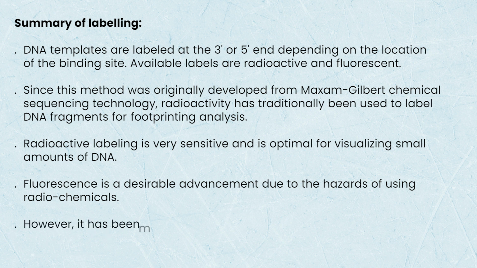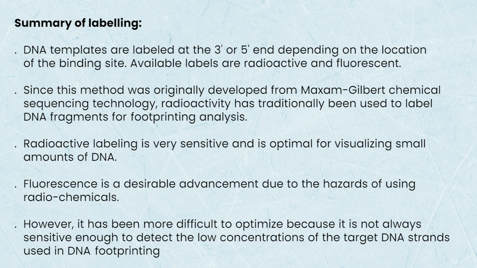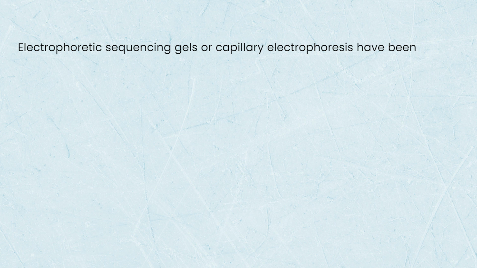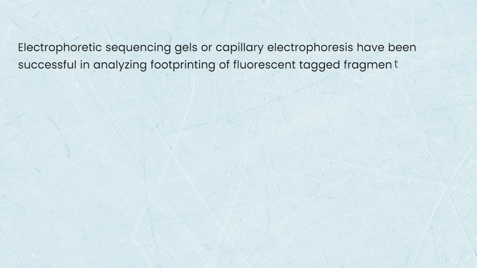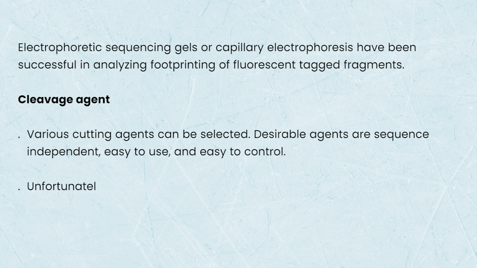However, it has been more difficult to optimize because it is not always sensitive enough to detect the low concentration of the target DNA strand used in DNA footprinting experiments. Electrophoretic sequencing gels or capillary electrophoresis have been successful in analyzing footprinting of fluorescent tagged fragments. Various cutting agents can be selected. Desirable agents are sequence independent, easy to use and easy to control. Unfortunately, no drug is available that meets all these criteria.